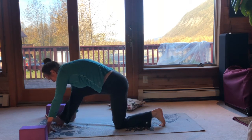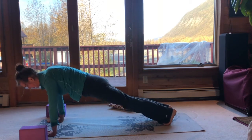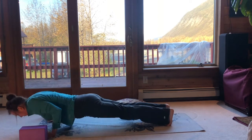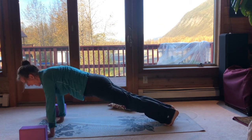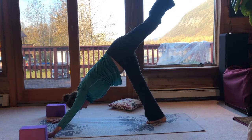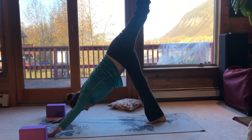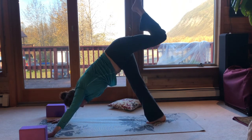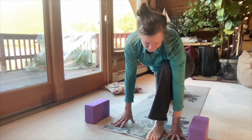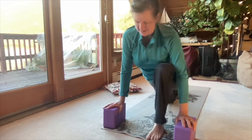Okay, I'm coming back to plank now. Might as well do a push-up if we can. Slow push-up. And then left leg comes up. Three-legged dog, extending. Try to bring it a little higher this time. And slowly bring the left knee all the way down and through to a low lunge, keeping that right knee on the ground. Use your blocks this time.